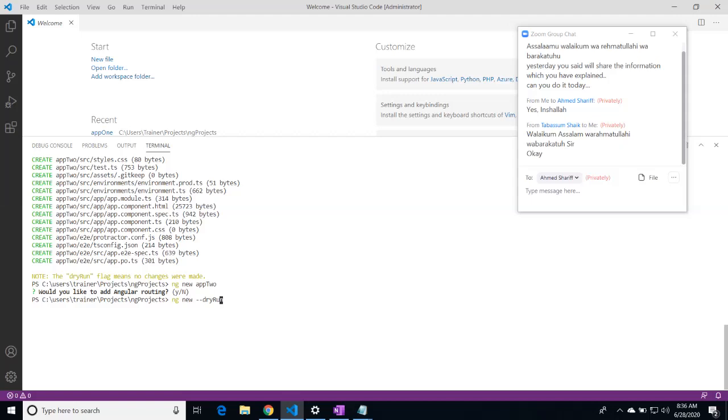So initially there will be a command. ng is for Angular, new is interpreted as a new app, and any other options after that will have a dash. There are actually lots of options, but right now we'll not overwhelm ourselves with those, and we'll try to get started. So let's use the full form. No, we are not using dry run anyway, so we want an actual app now. So let's create that.